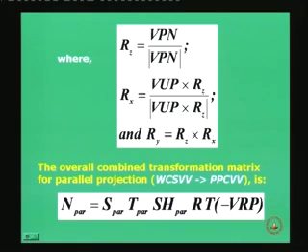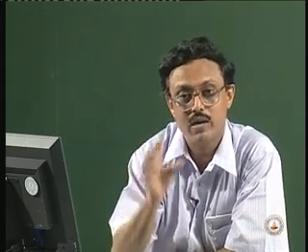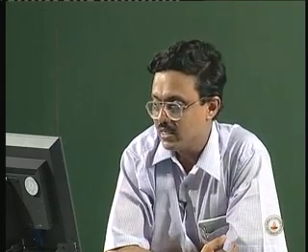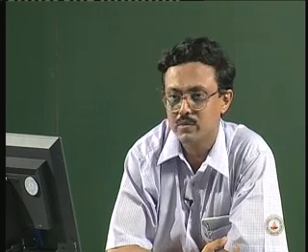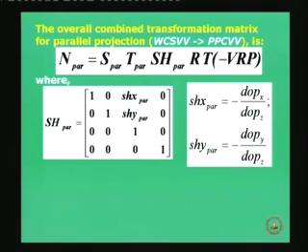You need to only find out how to get the shear transformation matrix and what the translation and scale should be. So, we will discuss in the remaining time these 3 transformation matrices and complete the first stage of the normalizing of the viewing pipeline, the normalizing transform. This was the equation, the combined transformation matrix for parallel projection, which transforms a world coordinate system view volume to a parallel projection canonical view volume, given by these 5 transformation matrices, and we know how to get R and T.